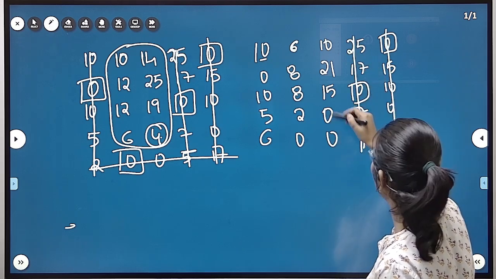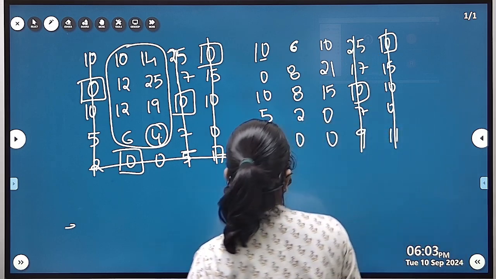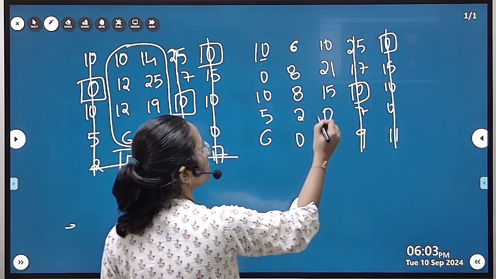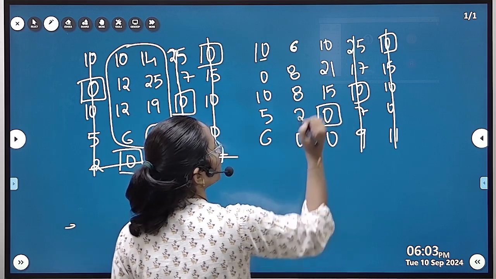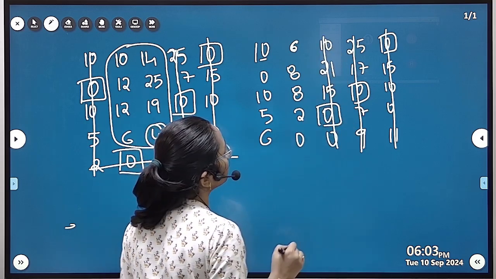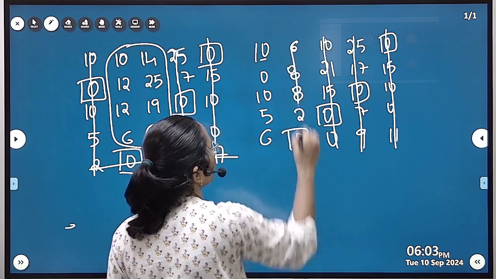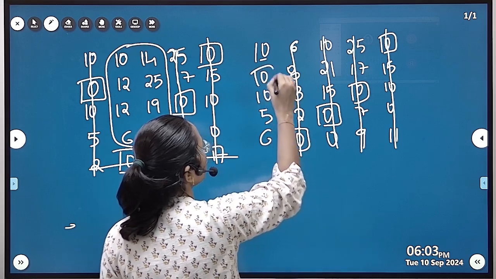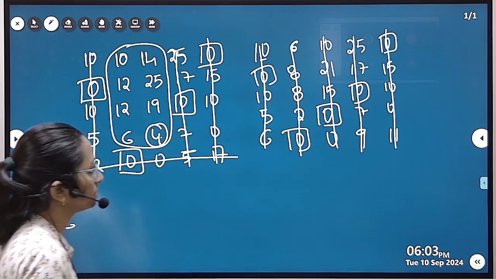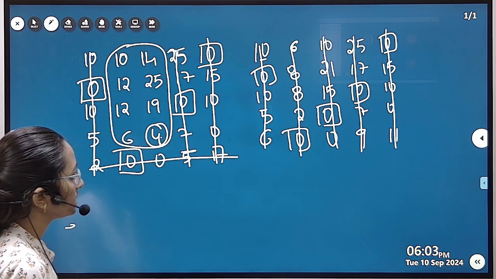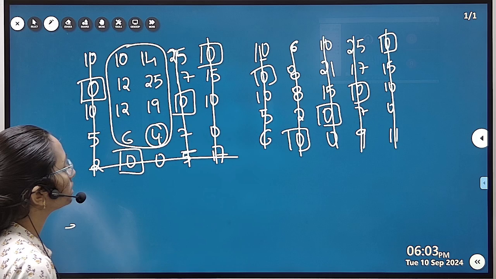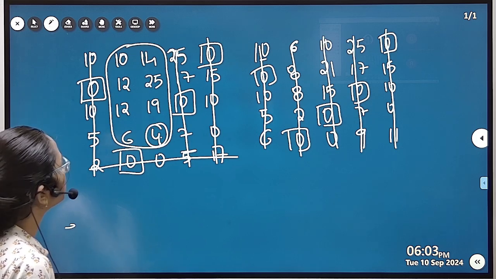And there are two zeros in this line. So we'll take one 0 from here and we'll cancel like this. So the next 0 we will take from here and we'll cancel in this way, and the next 0 we will take here and this will get cancelled. So tell me, is there any row or column which did not get a 0?